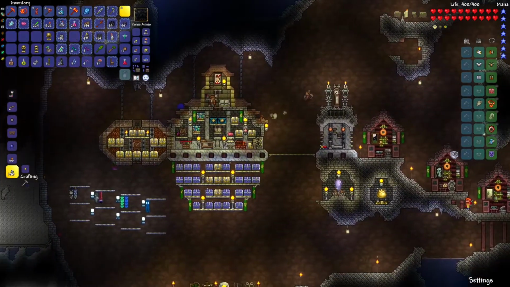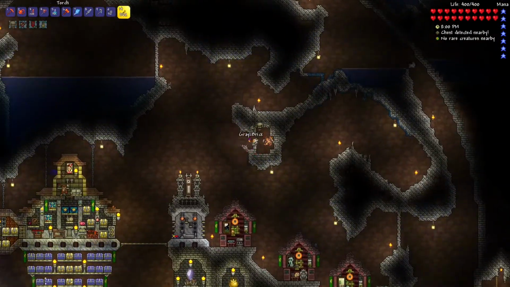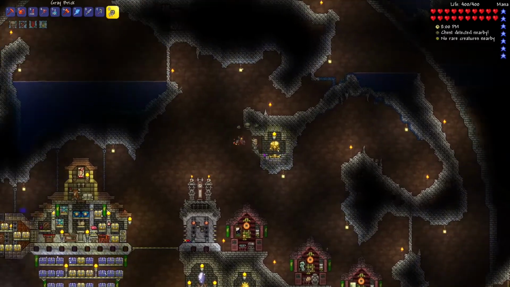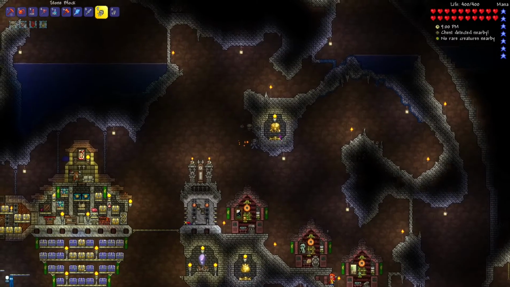Oh, looks like I need a little more stone brick here. I keep calling it stone brick, but it's actually gray brick. There we go, we got our brain relic up there.